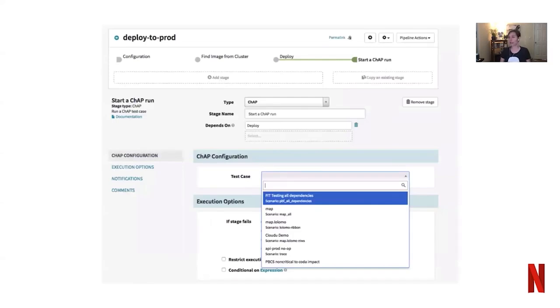So here's an example of a custom stage that we created. So we've added several custom stages to Spinnaker so engineers can configure an experiment right from Spinnaker and set up pipelines that include chaos experiments. So this means that if they want to have any particular experiment that we offer as part of their deployment pipeline, they can. If they want it as a separate pipeline, they can. But the important thing is that they have tools to enable running these things on a regular basis.